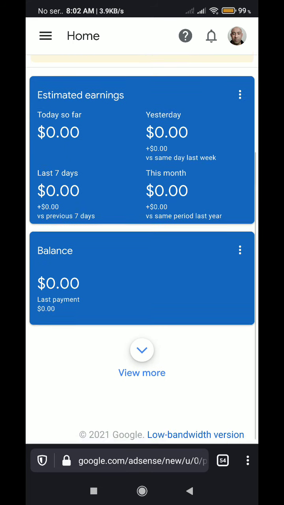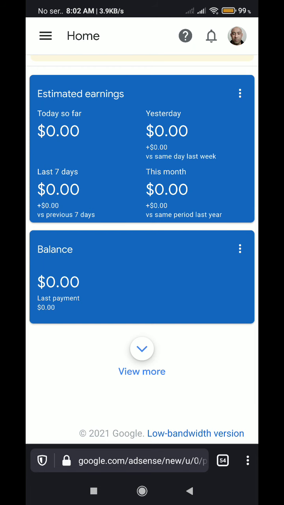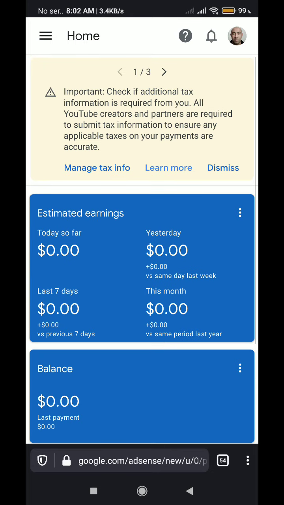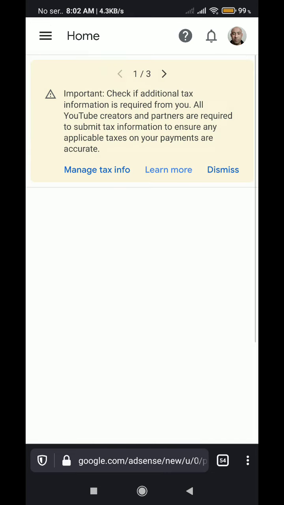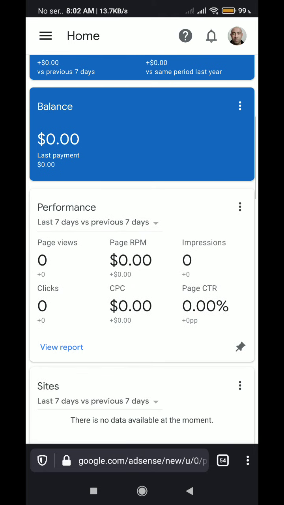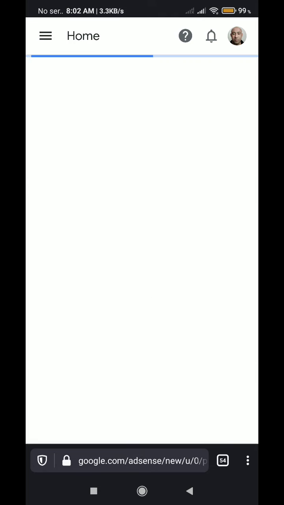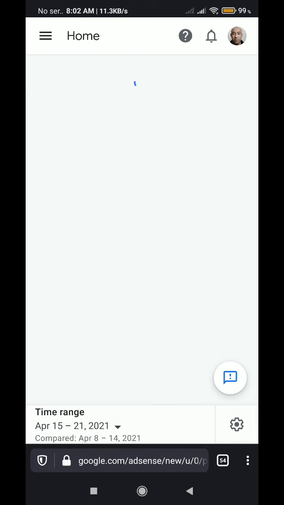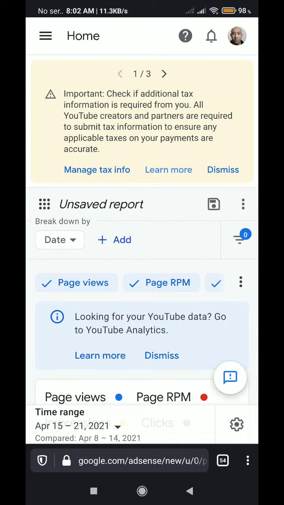To view this, first go here, view report. All right, this is your AdSense page. If you go to home, this is the AdSense home, right? So go to report, view report, below the zero balance. Okay, all right. Then you can click view report. After you click view report, go to the three dots at the top right or at the bottom, then make it desktop site. Desktop site means its appearance will be the same as on a laptop computer, right?